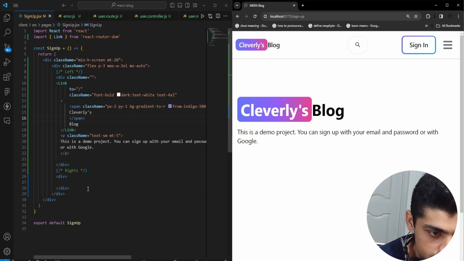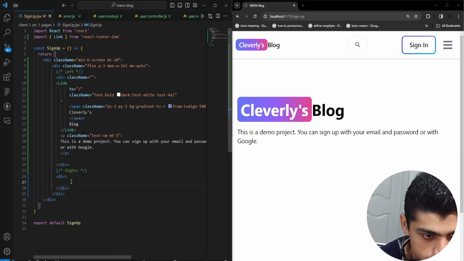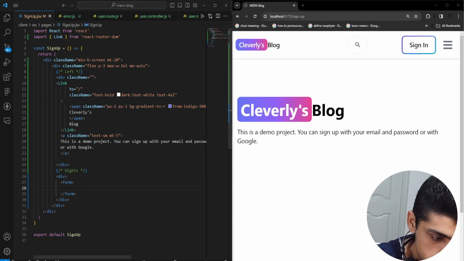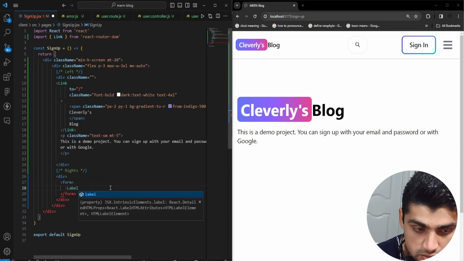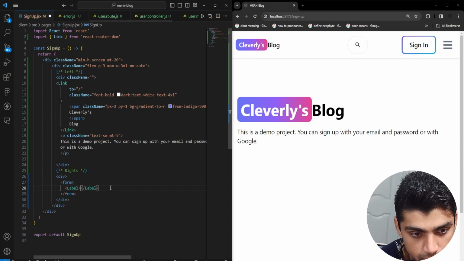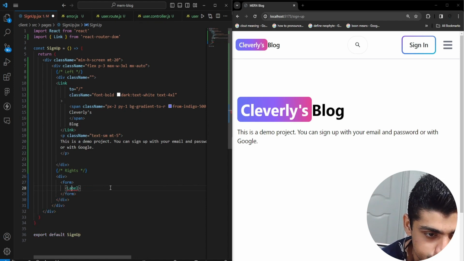So in the right div, you would have a form. So what we could do is, so we have a form. Okay, so in this form, we basically want to have some things in here. So the first thing we want to do is we want to have a label, and this is not a normal label. It's essentially that label coming from, it's coming from that, if I could find it.